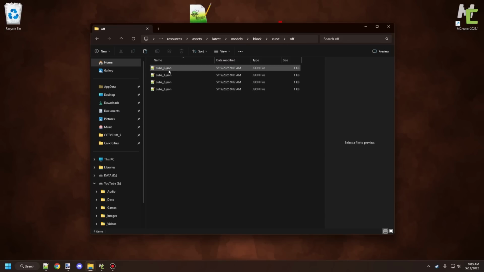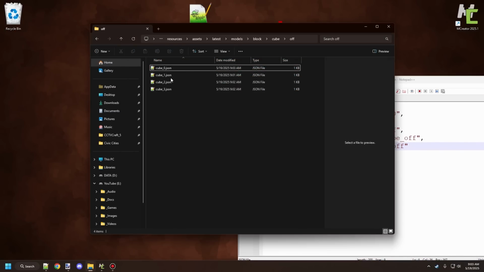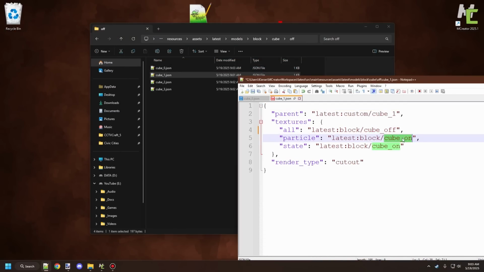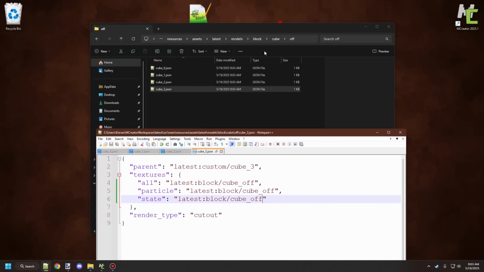And then what we need to do is, because these are all the same file names, we don't need to update these names at all because they're in their own folder. We can go ahead and just update these to the off ones. So we'll update the model names for these ones, or the texture names. So we'll be doing that to all of these here. So we'll just copy and paste the names in quickly, and then we don't need to worry about having to set all that up. So now our path for these are going to be a little bit different.